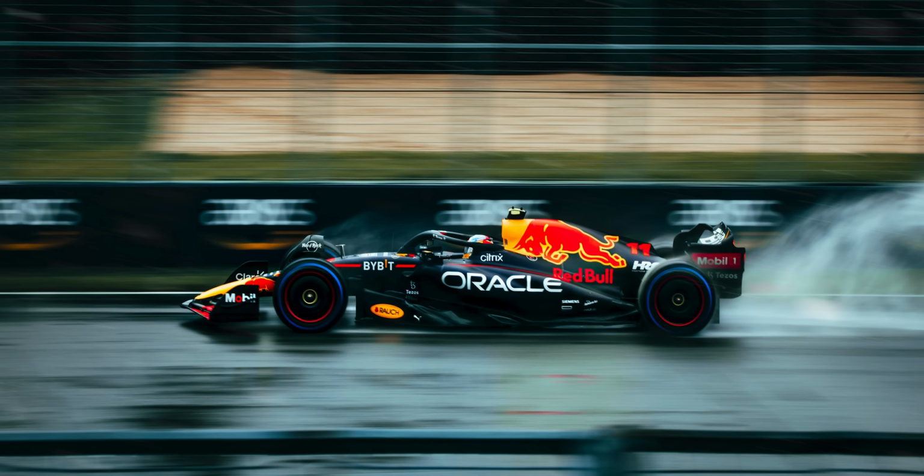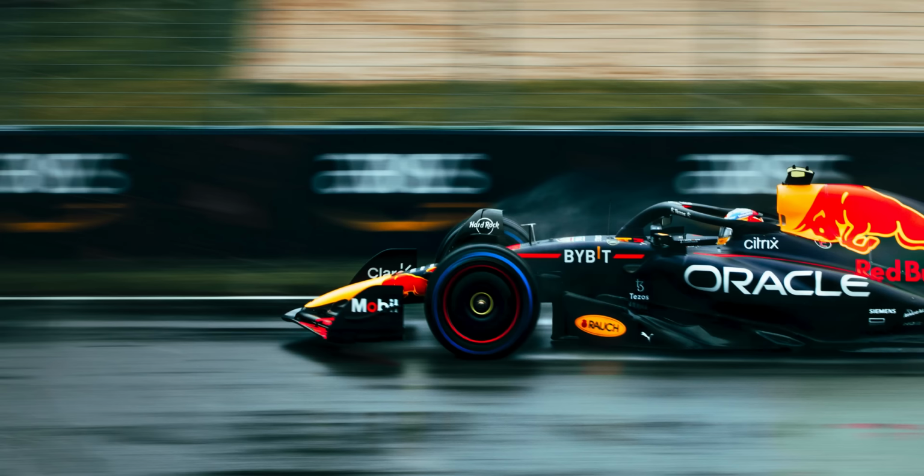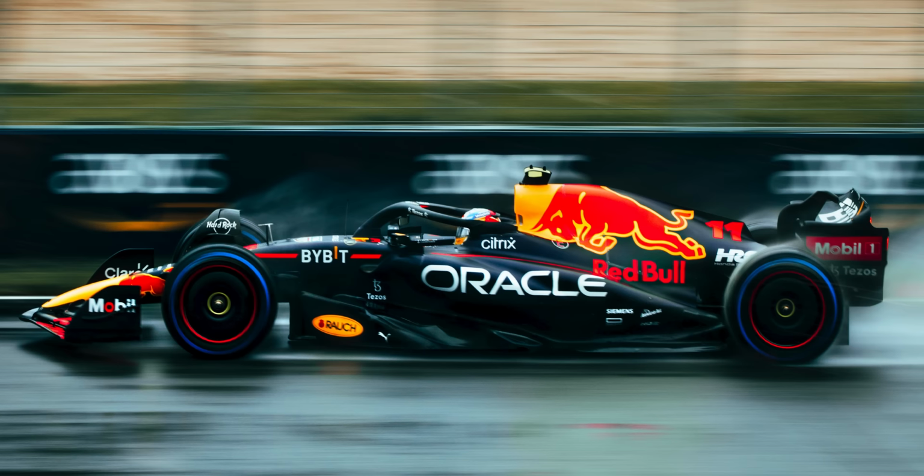This is probably like the best shot I got from this weekend. But you'll notice that car is dead sharp in the center. It might be just behind, like on the right side of the car that you can't really see. I think that wasn't even at 200 millimeters because it wasn't that far away. It still compressed it beautifully and the panning gave me the motion blur I needed to make that background not distracting and make that car stand out and make it look like it was going, because it was, super fast.